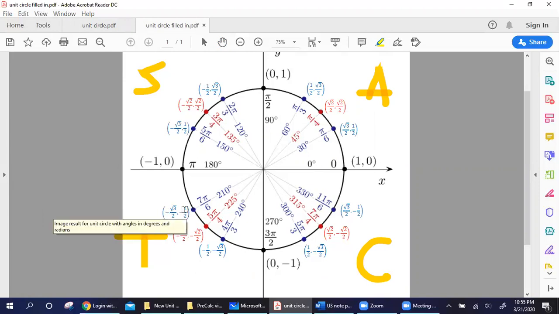And I mentioned that sine over cosine gives me tangent. If I were to divide these, that would give me a positive number. The tangent's going to be positive, but the sine and the cosines are both negative down here. In the fourth quadrant, the x coordinates are positive. Those are the cosines. The y coordinates are negative. Those are the sines. So it does follow this all students take calculus.